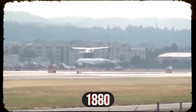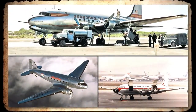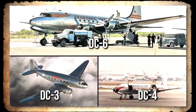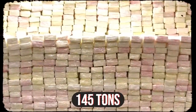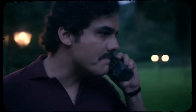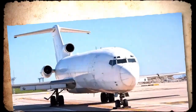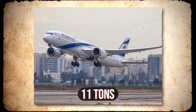By the 80s, Pablo Escobar had raised his plane fleet to ridiculous heights. The group now had a vintage DC-3, DC-4, and DC-6 cargo planes flying at a speed of 507 kilometers per hour, transporting up to 145 tons of cocaine across the US border. Escobar then took a bolder step and bought 13 Boeing 727s from a bankrupt airline. After removing the seats, each of them could carry up to 11 tons of cocaine. But an unexpected turn of events would halt the progress of the smuggling operation.